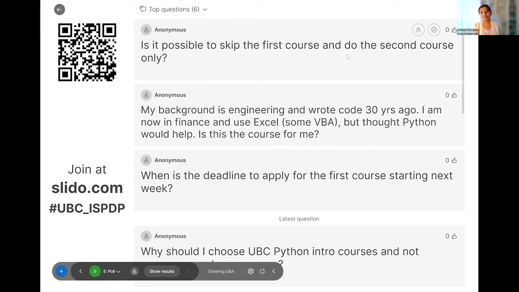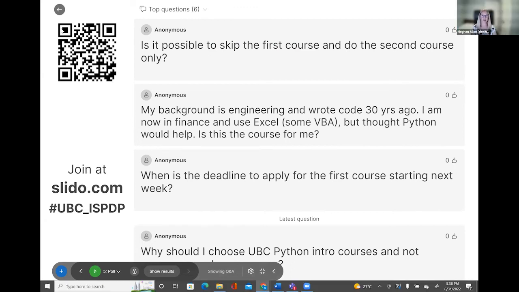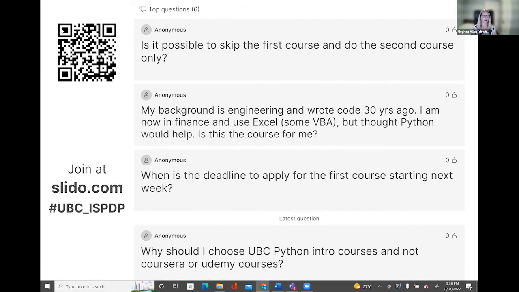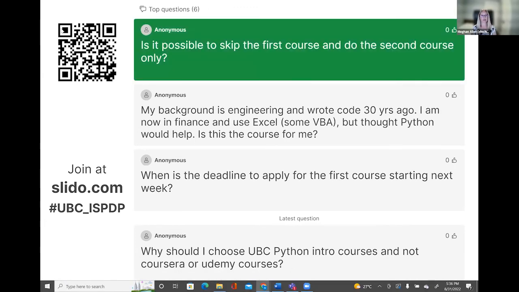Is it possible to skip the first course and do the second course only? Generally, no. The second course very much depends on what you learn in the first course. I like to describe the first course as the foundational building blocks of what we need for the second course.